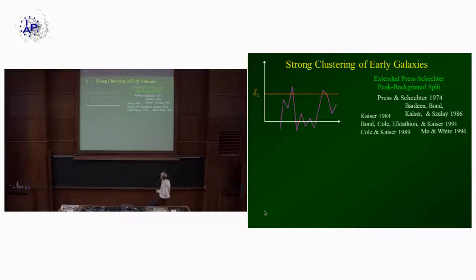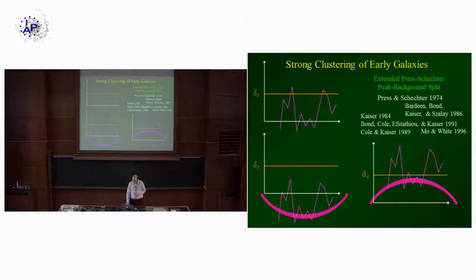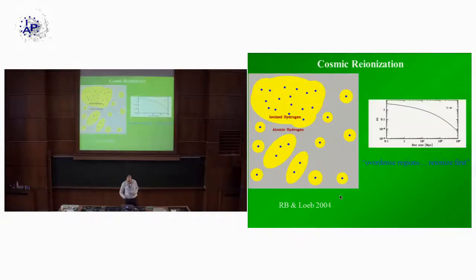So Avi Loeb and I helped resolve much of this confusion with a very simple but powerful idea, which is that early galaxies were very strongly clustered or biased. The basic idea is that you have random density fluctuations which need to reach a critical threshold in order to form galaxies. If you consider large-scale modes where you have an overdensity, the small-scale fluctuations don't have far to go, so you get lots of galaxies in the large region. If you have a void, you have an empty region of galaxies. And at high redshift, when all the halos are very rare, all these effects become very strong. So small changes in density cause large changes in density of galaxies. So we said that as a result, you expect large regions to achieve reionization earlier than other regions.